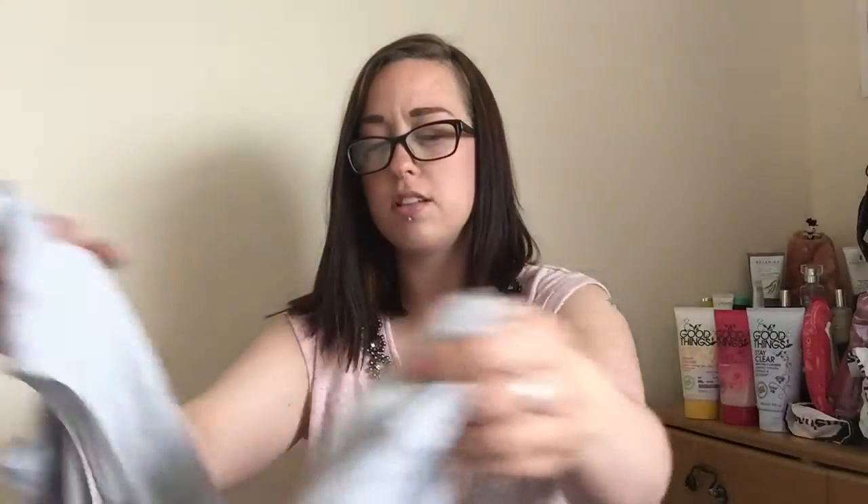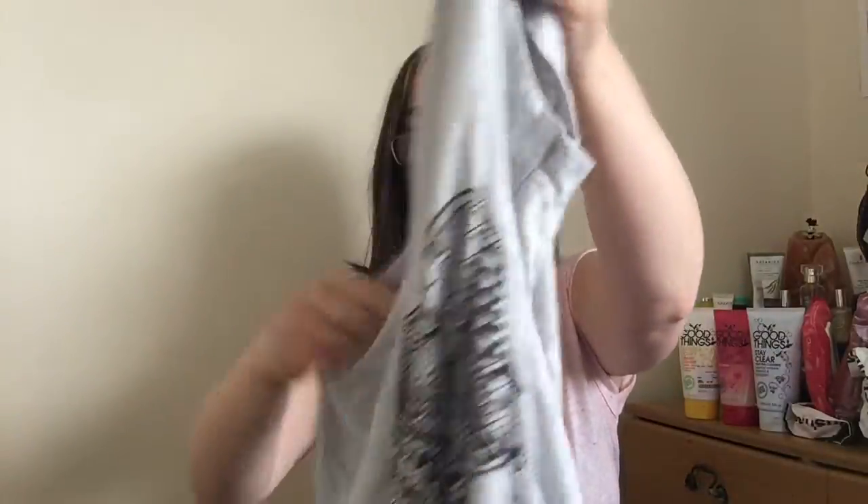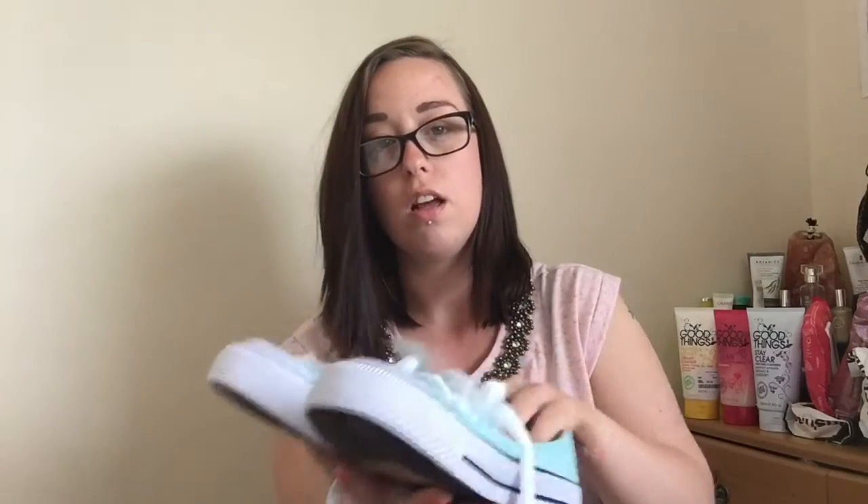I then picked up this very creased top — it's been left in my bag — with an elephant on it. It's really nice, and at the back there's a kind of leopard print style pattern. That was only £4. Last but not least, I picked up some turquoise pumps for £6 — you really can't go wrong in Primark for pumps, and these last ages.